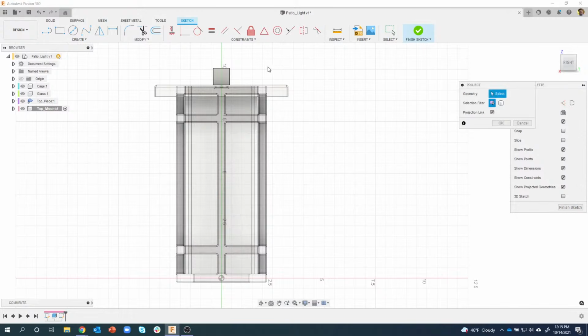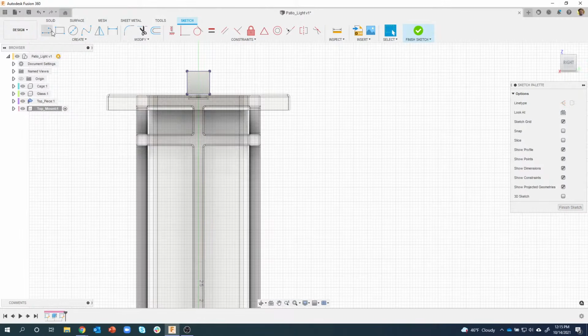Okay, I'm going to project this face right here because I need to grab some information from it. And then I'm going to create a line. Now, by default, Fusion tries to create these constraints for me automatically. So if I get near this corner, it's going to try and do a coincident constraint. If I get kind of near the middle, you'll see that little triangle appear, and that's a midpoint constraint. So all I have to do is get kind of near the middle and click, and it's going to create that midpoint constraint for me. So I'm just going to draw a couple lines like so.